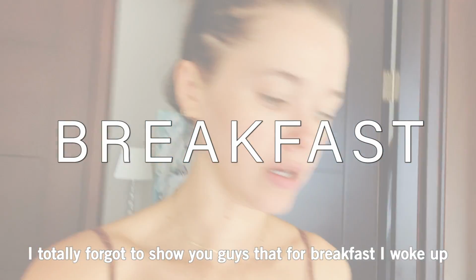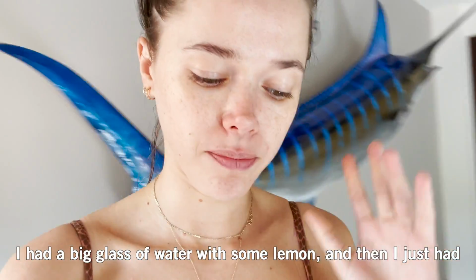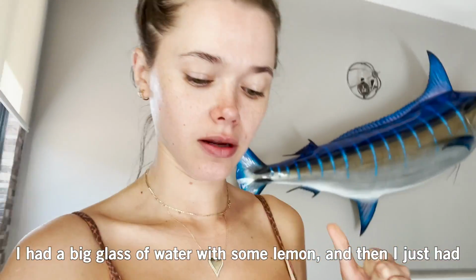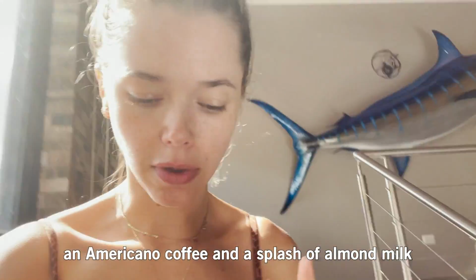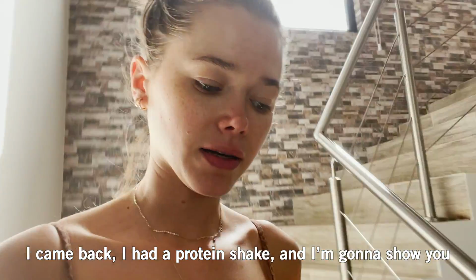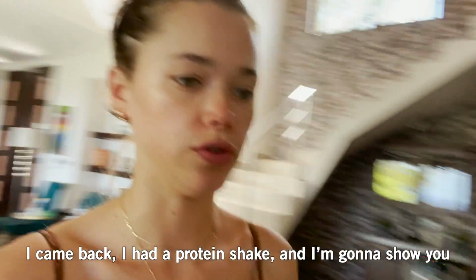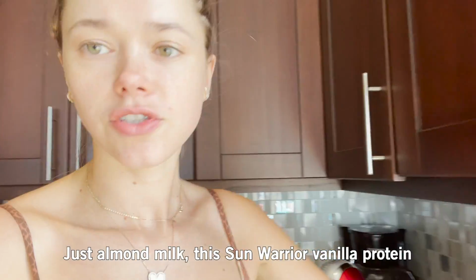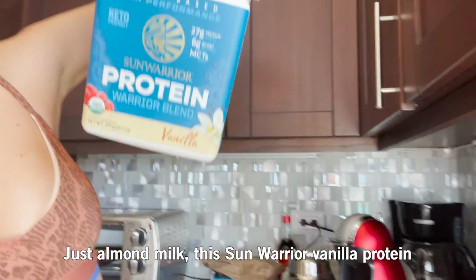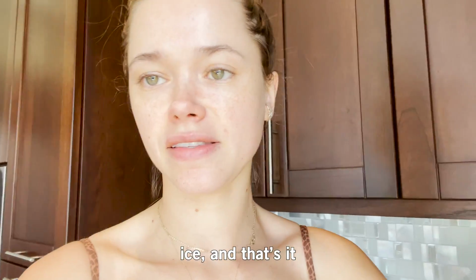I totally forgot to show you guys that for breakfast I woke up, I had a big glass of water with some lemon, and then I just had Americano coffee and a splash of almond milk. I came back, I had a protein shake, and I'm gonna show you what I put in it. Just almond milk, this Sun Warrior vanilla protein, almond butter, ice, and that's it.